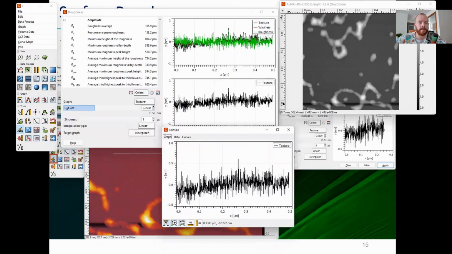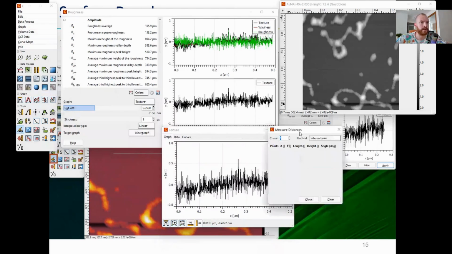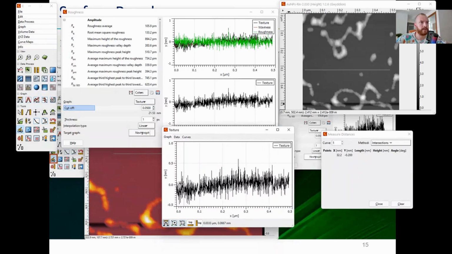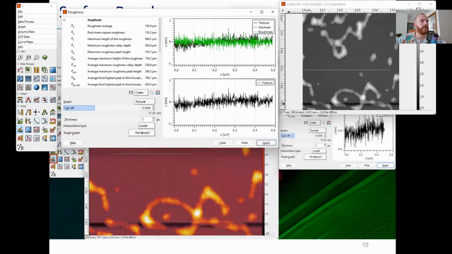It's the same story as we did before with profiles. So again, you can measure something like this, making one, making another one. Here you have some parameters and so on, if you need this. But normally, when people are talking about roughness, they are talking about this roughness average, Ra, and Rq, root mean square roughness.